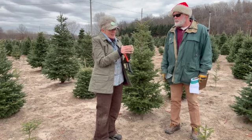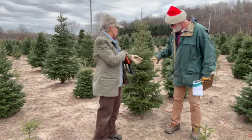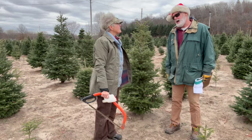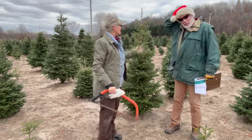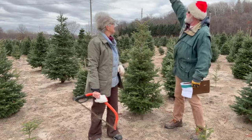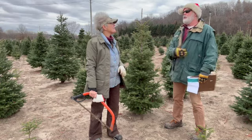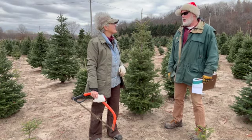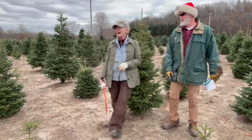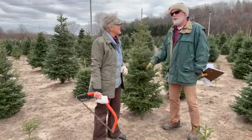I always love it when I find a little nest in the Christmas tree I cut down, because I tuck this little red bird in there, and it's just so cool. I don't see a nest in this one. Well, that brings up one of the cons of a live tree. What's a con of a live tree? Let's hear that. We once had some trees that were like 6-footers one year, and we decided to do some landscaping, and we cut them all down, brought 3 into the house, and we had spiders for years. Oh my God. Because I think they probably do a little bit of spraying or whatever, or shake them.